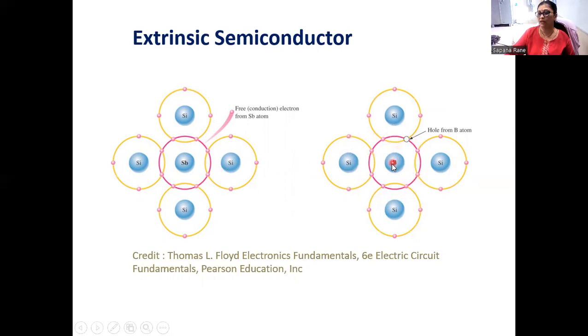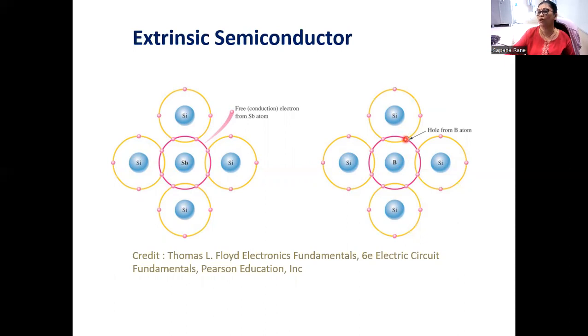Now, if you see the diagram on the right-hand side of the screen, you can observe that an atom with trivalent impurity is added to the silicon lattice. Here, boron impurity is added to the silicon crystal. Boron has a valency of 3 and it shares its 3 electrons with the neighboring 3 atoms, and the 4th electron is not present in the boron, and therefore there remains a vacancy, which is nothing but a hole.